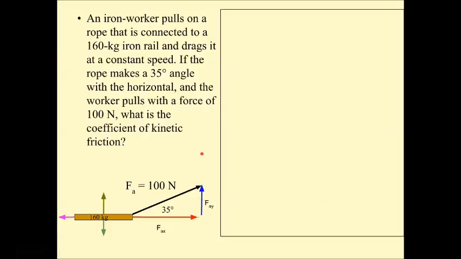All right, so with any of these problems, you could probably guess that we are going to start with Newton's second law, sigma F equals ma, as we have for the entire week. Okay, but right off we interpret this constant speed. What does that mean? That means the acceleration is equal to 0. Okay, so we can replace that and we can have that the sum of all forces is equal to 0 because 0 times mass is going to be 0.